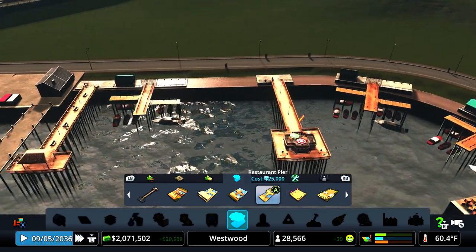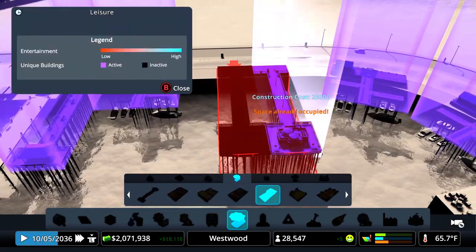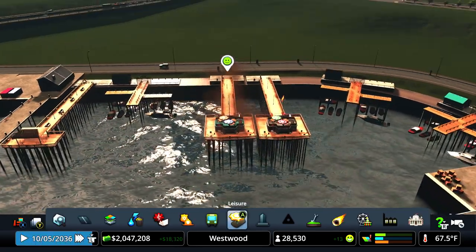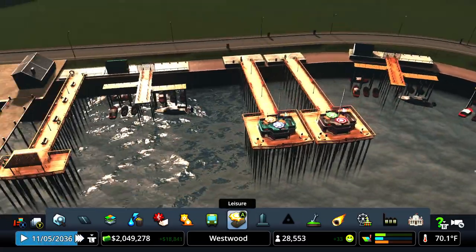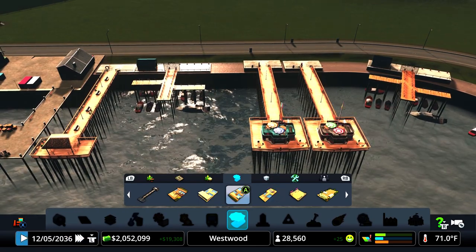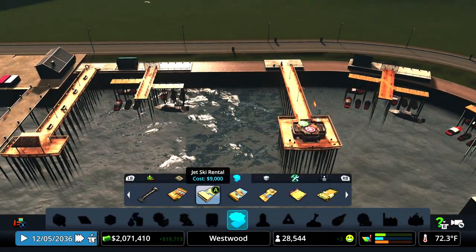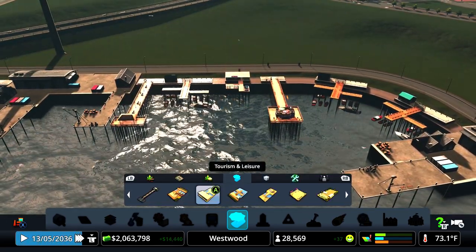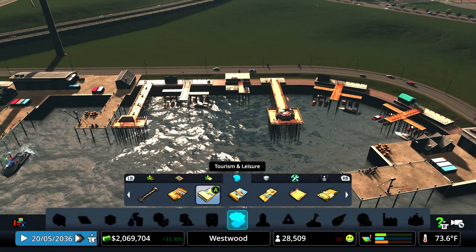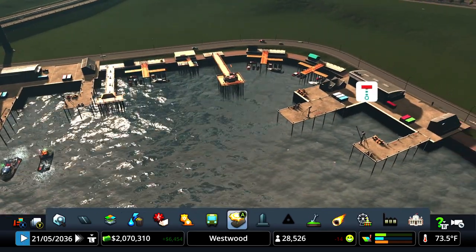And what can we squeeze in here? So we have the restaurant pier. Oh, you know what? If you put two of these together, they look a little bit different because of the colors. So that's kind of cool. But I don't want two of those. I think we have the jet ski rental, yeah. So we'll put one of those right there as well. Okay, so I think that should be okay for now.